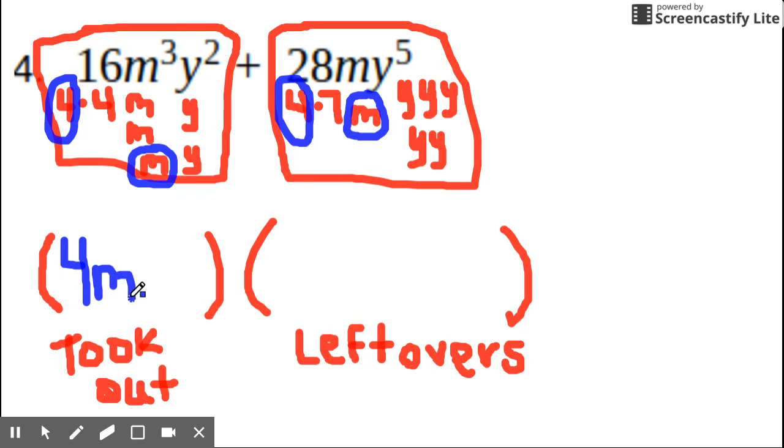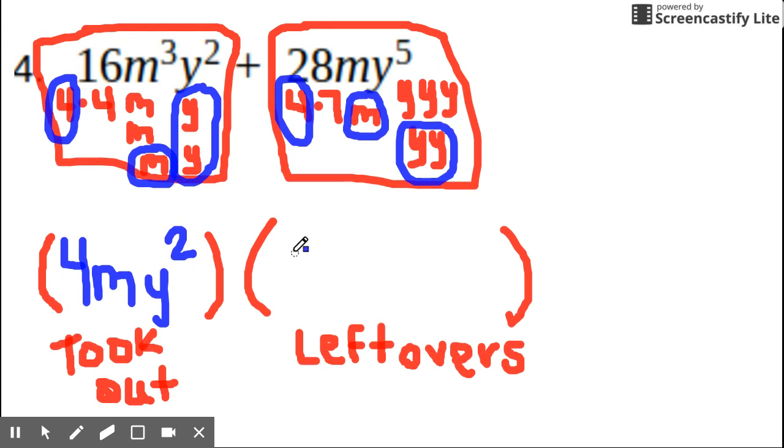Now take a look at the y's. How many y's can they give me? Well, this one has 2 and this one has 5. So I guess I can only take 2 because this piece doesn't have more to give me. So I'm going to take 2 from this piece and the same amount 2 from this other piece. All right. My leftovers is everything I did not circle. So it's 4m squared because there's 2 m's. I'm about to run out of time, guys, so I'm going to have to finish this on another video. But the answer is 4m squared and then plus 7y cubed.